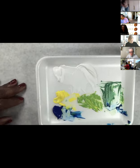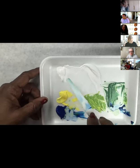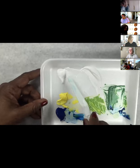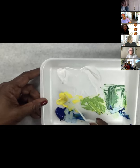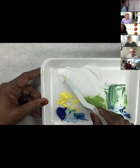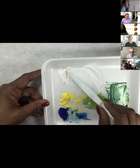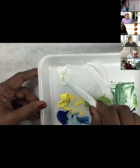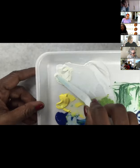Okay. So the next thing we're going to do now is to mix that eggshell color. So now you see how much white I have right there. I'm just going to take a tiny, tiny, tiny bit of yellow. Take a look at how much yellow I'm putting to the white. This is how we always mix colors, ladies. Never try to do like, you know, red and blue make purple equal parts. It just doesn't work that way. It's always like a little formula.